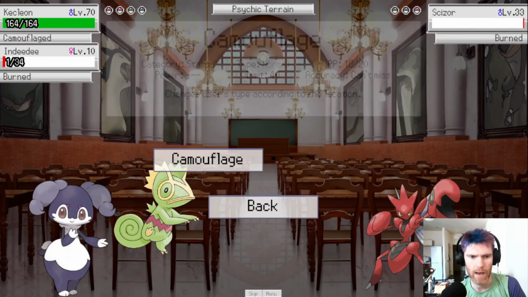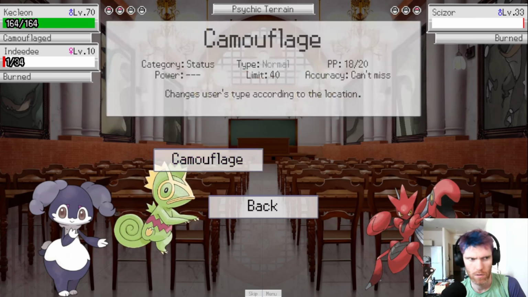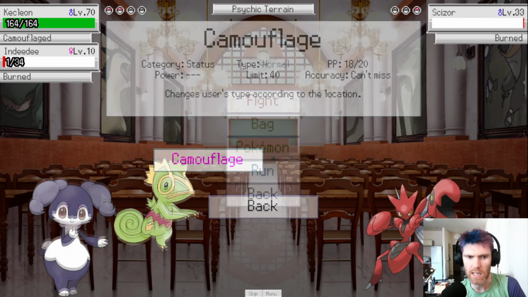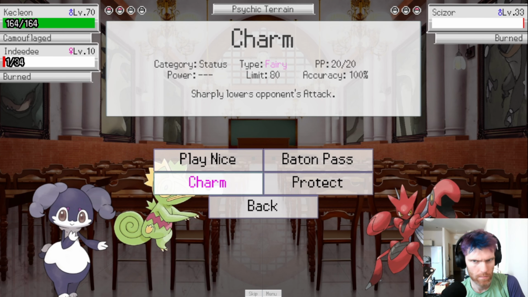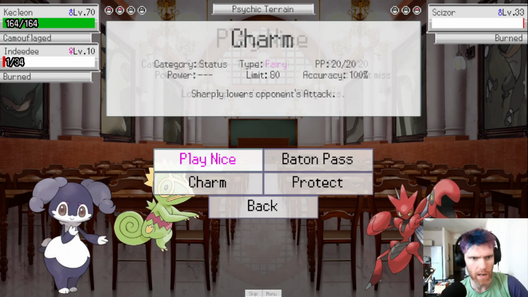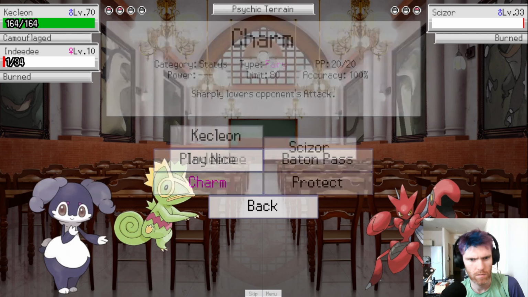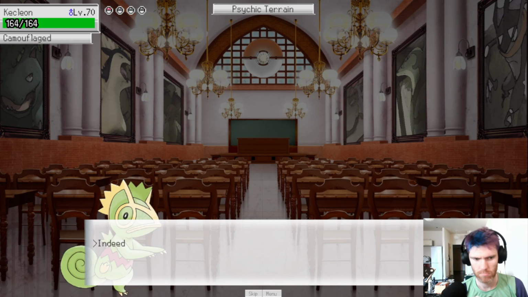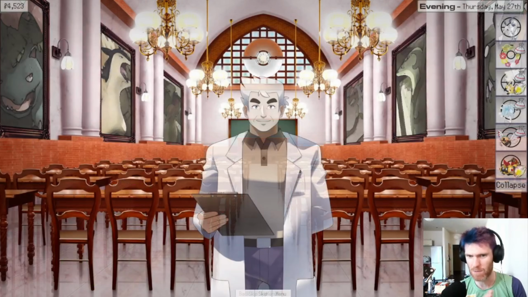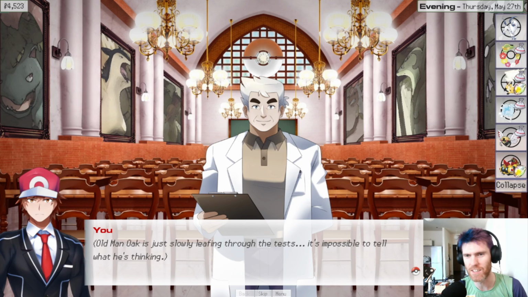Which I can do with Psychic Terrain. So it's going to go for Bullet Punch. Do I even... Well, I need to Camouflage, obviously. And it's going to die to burn. So I think I'm fine. I guess I'll go for Charm? Yeah, easy. Okay, cool. Nice. I was a bit worried about that one. But yeah, that actually got the old grey matter working a little bit.